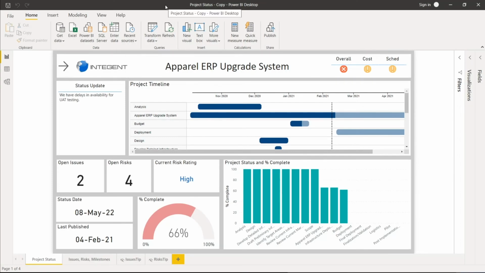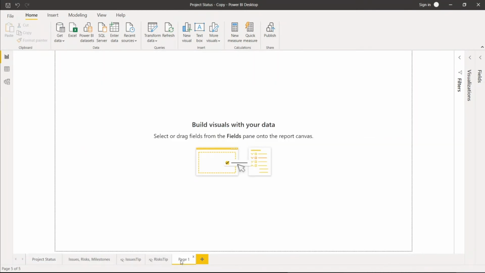I have an example of a project status report here. And so we'll go through some of the steps that we just went through together. So connecting to your Project Online data, the very first time that you open up Power BI, you will be presented with a blank page like this. You can see down at the bottom, you do have different tabs of your report that you can create on, but your data model will serve for the entire report.